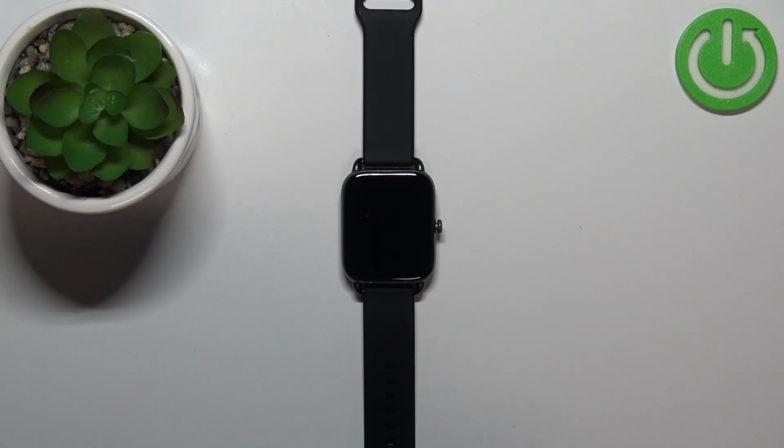Hello! In front of me I have the Haylou RS4 watch, and I'm going to show you how to measure the heart rate on this device.